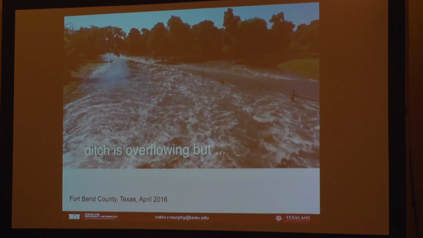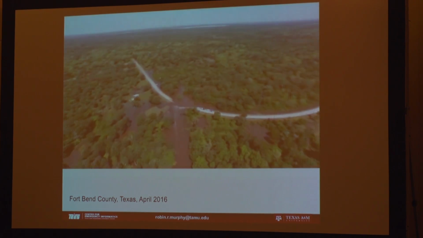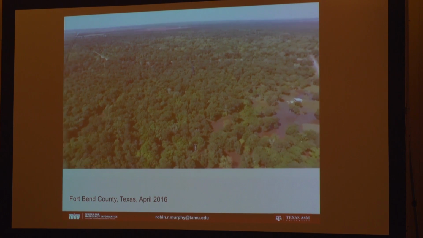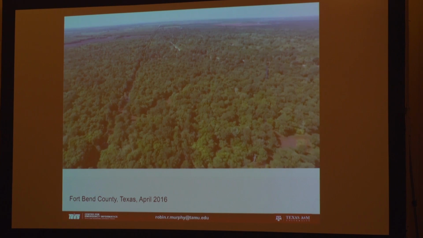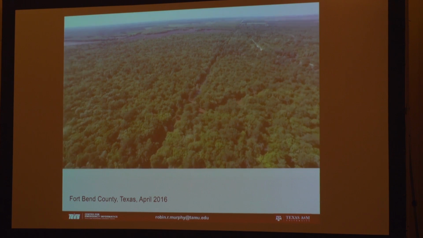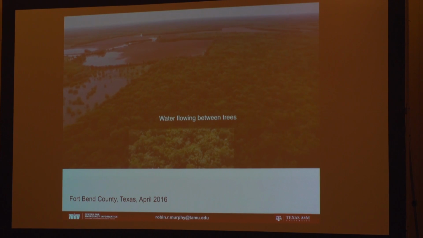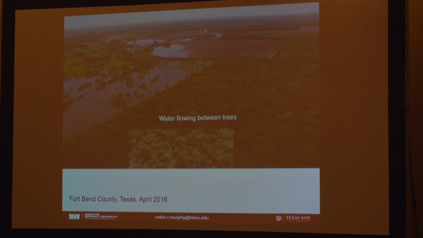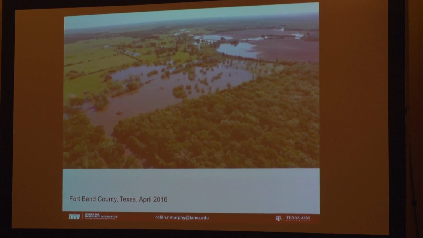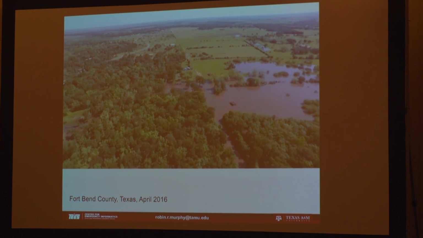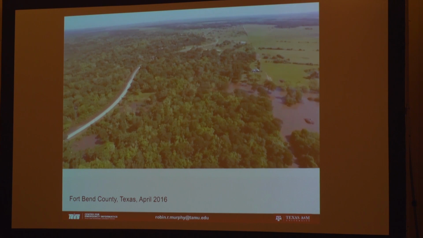So when the rain began to fall up north, Fort Bend had access to great models from NOAA. But the problem was that the Corps of Engineers flood gauges weren't showing any change. Something was wrong. They could see the ditch was overflowing, but they couldn't see how far back the flooding went and how much land was being impacted and therefore would be saturated and flood the suburbs. And they didn't know that until we were able to fly a small UAV for them.